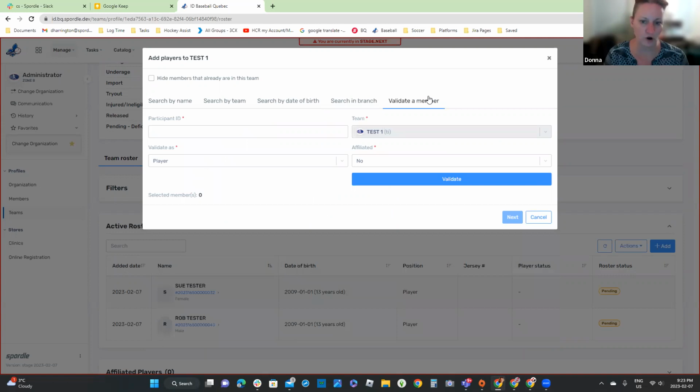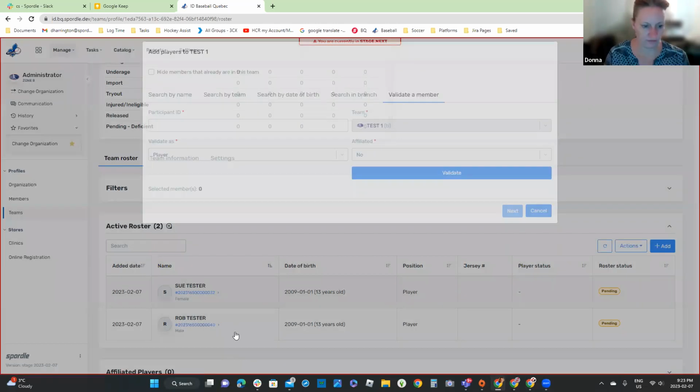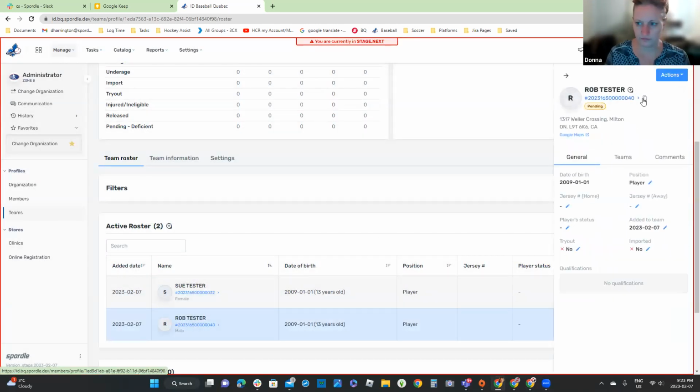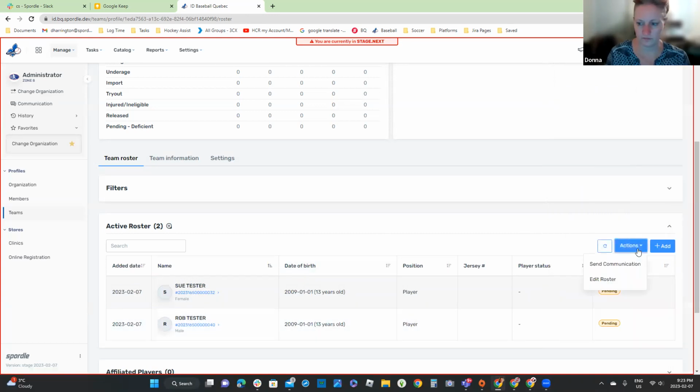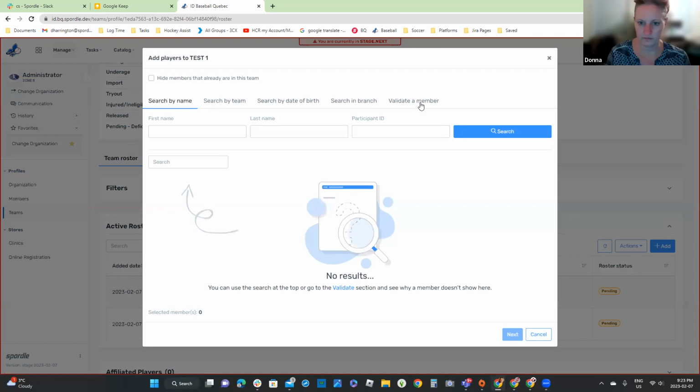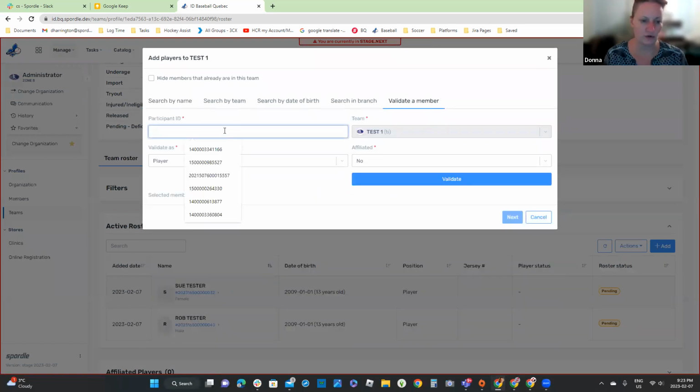And the last option is we have a validate member. So I'm going to pick a member here. I do have to use the participant ID number in order to search for them.